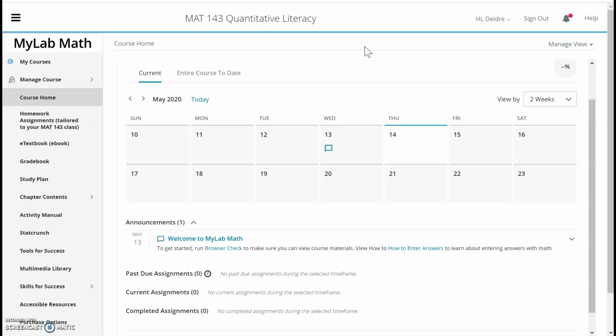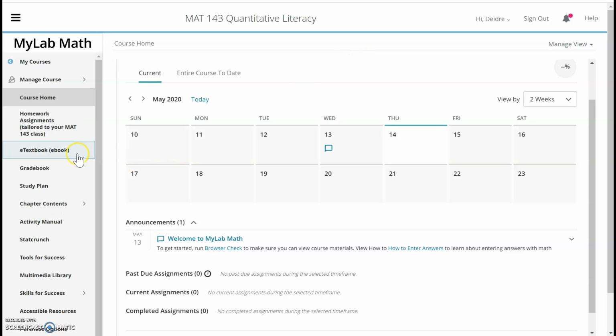I just wanted to make sure that you're aware of the items that are in here. As I told you, you don't have to have a physical textbook because MyLab Math comes with an ebook. So I've got that highlighted up here at the top for you. Here's your ebook, and I'll click on that in just a second. I also wanted to let you know that I have created homework assignments in here. It's suggested homework, so it is not required as a component of the course, okay?